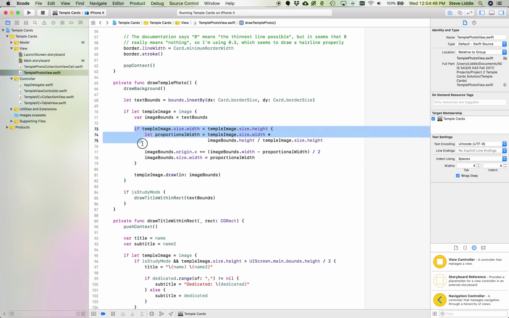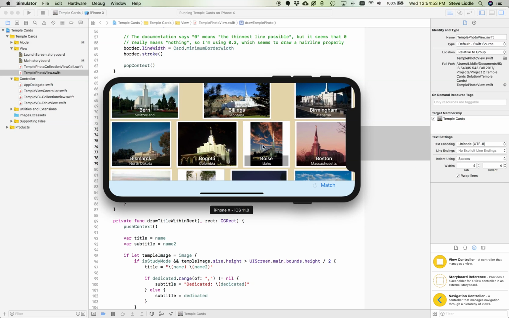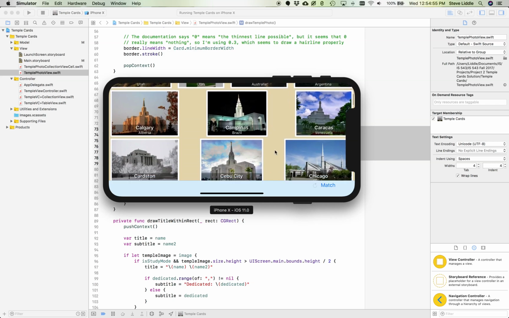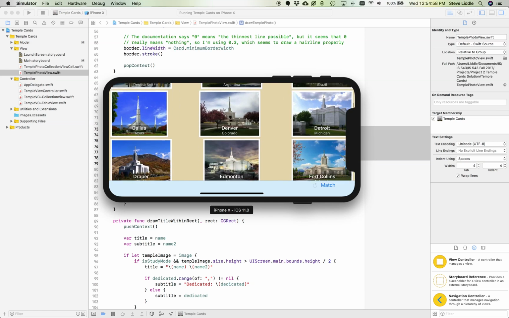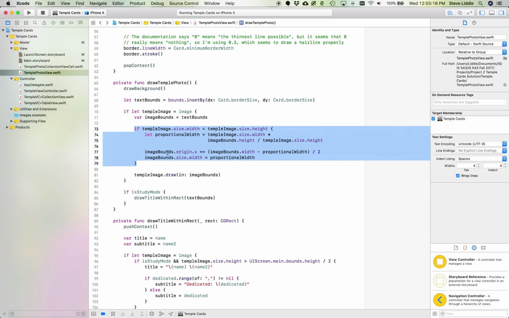This little calculation right here is a little more complicated than I'd really like, because in study mode I have these narrow temples that I want to represent a little wider. So like Guatemala City here, let's go show you that one. Okay, see, the text goes beyond the image, and if I were to snug this up to just the image, then I'd have to shrink the text to really display it well. And I thought it just looked nicer on a phone to widen the image to at least a square. So I'm going to insist on at least a square, and that's what this calculation right here is doing. It's just making sure that we have at least a square in study mode.